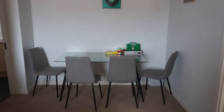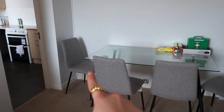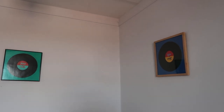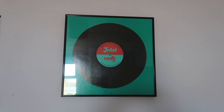Over here we have the kitchen dining table area. This is where I have all three of my meals — it's actually not too bad, quite comfortable. I always sit in the same seat. I've also got these cute little frames from Tiger, about a pound each. They're meant for your own vinyl record covers, but I don't own any, so I'm just keeping the original artwork — and I don't think it looks half bad. If you're looking to decorate somewhere cheaply, like a uni dorm or whatever, Tiger is the way to go. They have some very nice stuff.